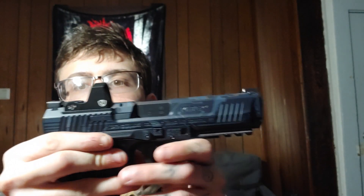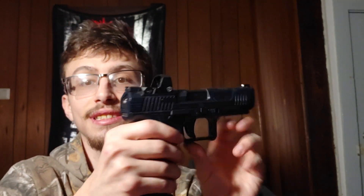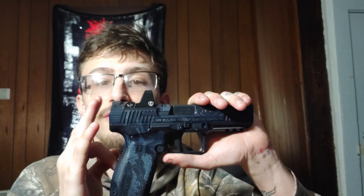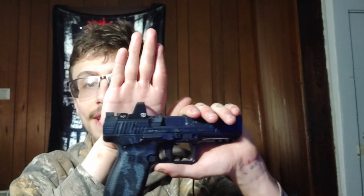You've got rear mounts here — it's rear-mount ready — and aggressive slide serrations. The front serrations are phenomenal, especially if you have a red dot. Those front serrations are not letting go of your hand. Another awesome thing: the Meta has made the rear sights push back and shorter so you can have a red dot like I do and still have your rear iron sights. Which is great, because honestly I can't use this red dot to save my life. If I was relying on this red dot to save my life, I'd be dead.